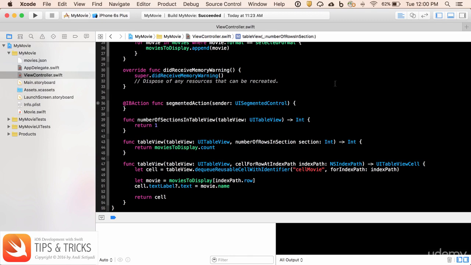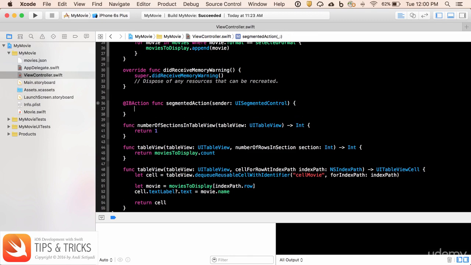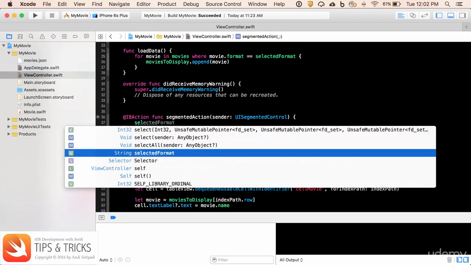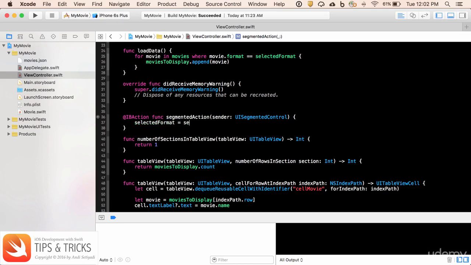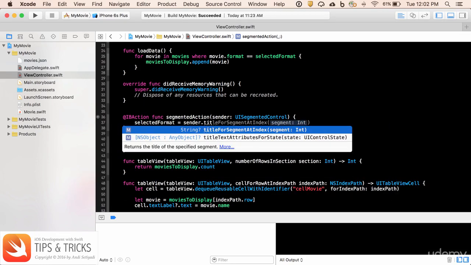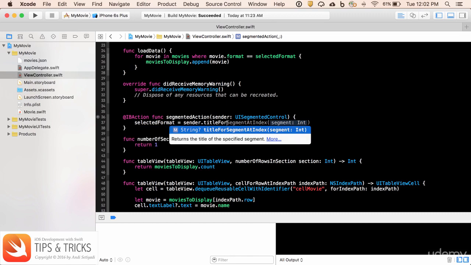And the last thing that we need to do is on our segmented action. So when the user selects either DVD or Blu-ray format, we need to reload the data based on the format selection. We need to capture the selected format. So it's going to be sender, the title for segment at index. The title for segment at index will return either the DVD or the Blu-ray.